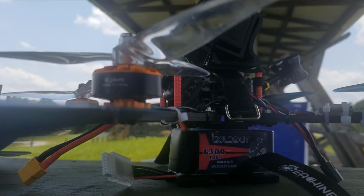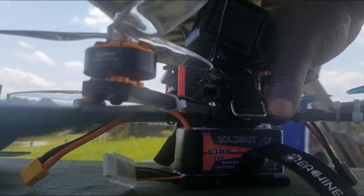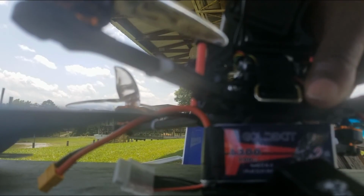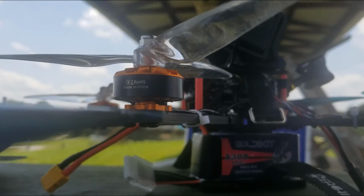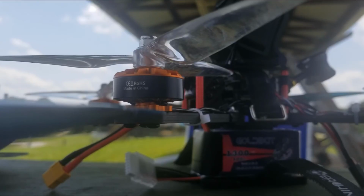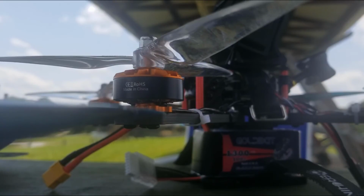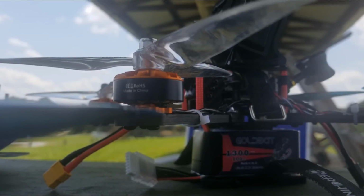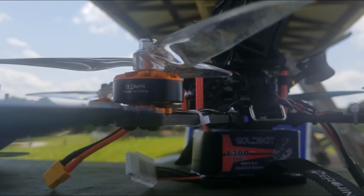Okay guys, so this is going to be the last test of this video. I got my 6S battery. That's a 1300 Gold Bates. So let's see if running a 6S is going to fry this ESC. According to the Tyro documentation, this ESC is 6S capable, and let's give it a try here.